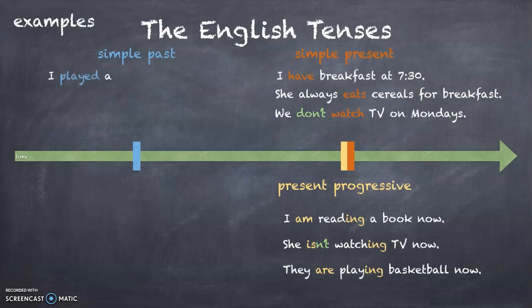Last, let's look at the simple past. I played a game yesterday. You can see we are in the past. I have a verb with ed ending, and that means simple past form. He didn't go out last week. Again, last week, a single word for the past. We have a negative sentence, so we have didn't in front of the verb, and the verb now is in the infinitive form because the simple past is already in the didn't, so we don't need it again.